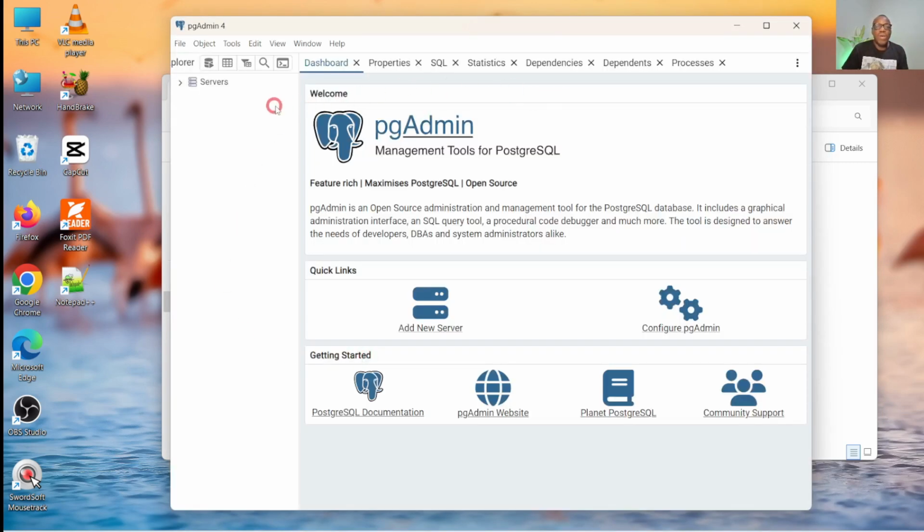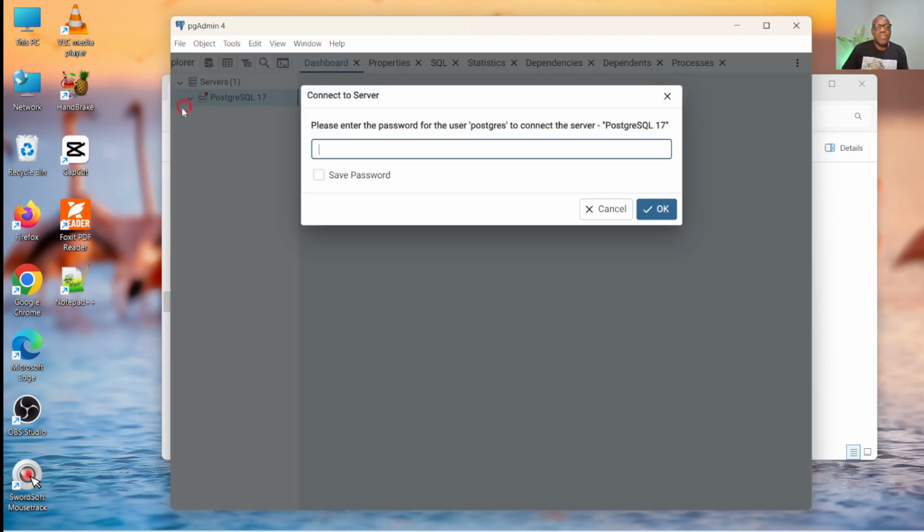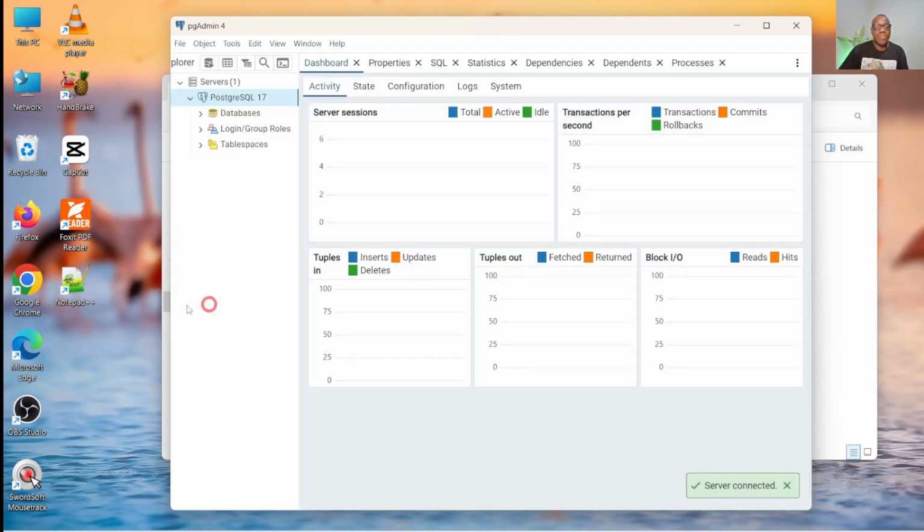So here is the interface and all of it. What we just need to do is to come in here. Once we click that we want to see the databases that are in here, it's going to say enter a password. When we're installing, any password that you have used, you just have to take note of that password. So it's very important. I have used the password also, and I could tell it to save the password, and I just click OK here.